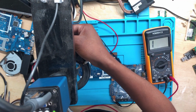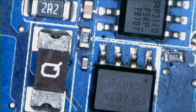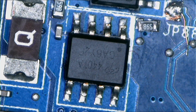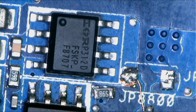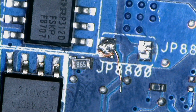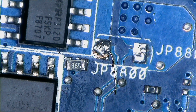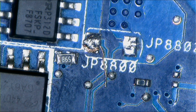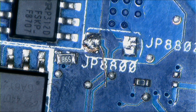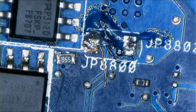Let's turn on the microscope. Okay, something is funny here. You can see those MOSFETs that were touched before. And these are P-channel MOSFETs, see there. So you can see this was a jumper. Let's fix this. I believe there we should have a jumper wire.